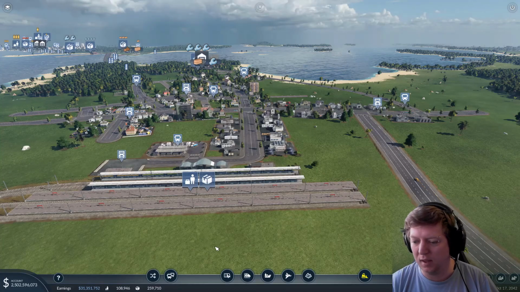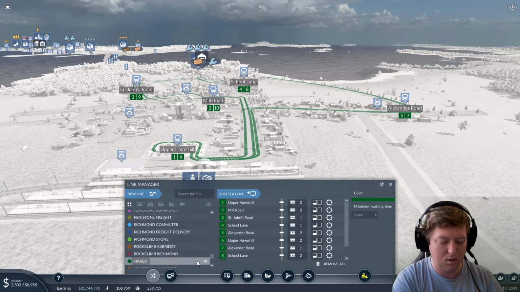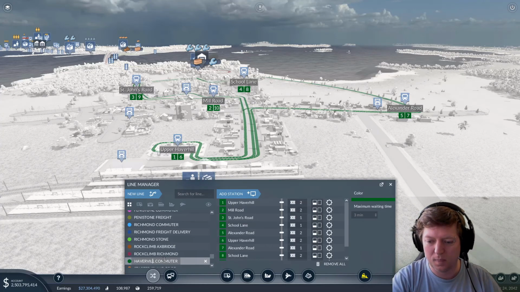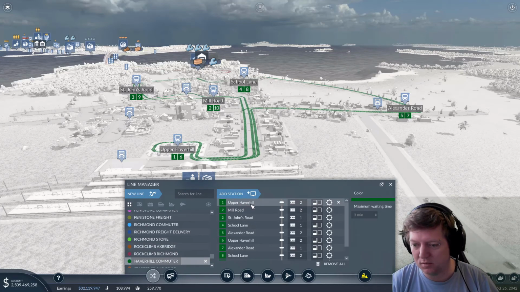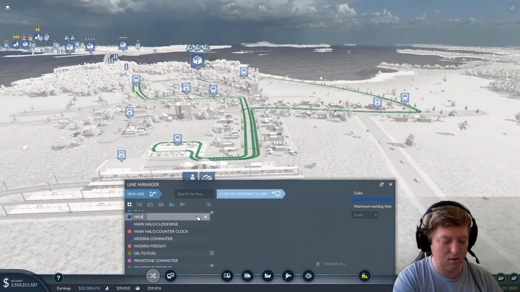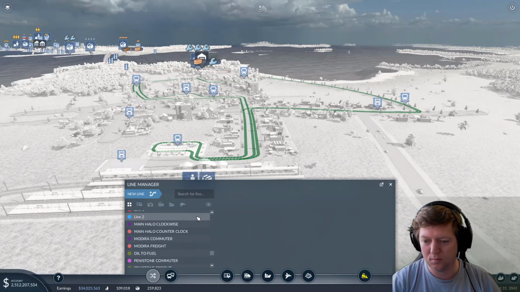Cool. Now, why did I do that? Because I need to call that the Haverville commuter. Oh, it's up Haverhill. I am so sorry. Haverhill. There you go. Upper Haverhill. It's right there. Haverhill commuter. Done. New line. Haverhill freight drop. Done.